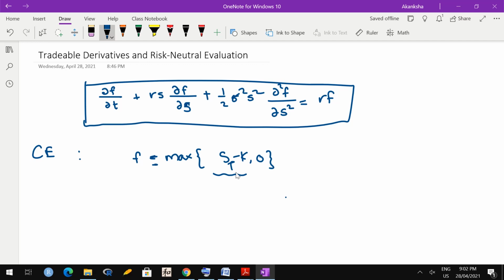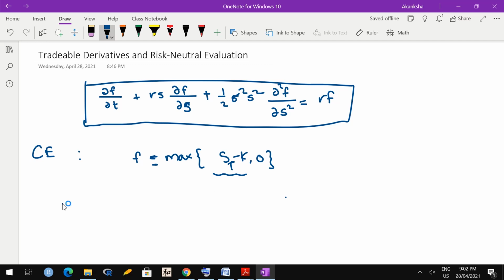So depending on what boundary conditions we are using, we get different prices which satisfy this equation. And hence, it's not that prices of a tradable derivative have to be from a very small set. Okay, this equation has many solutions. Okay, so let us try a couple of examples.